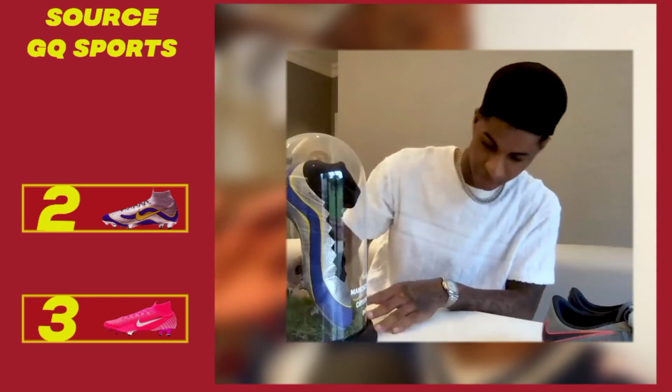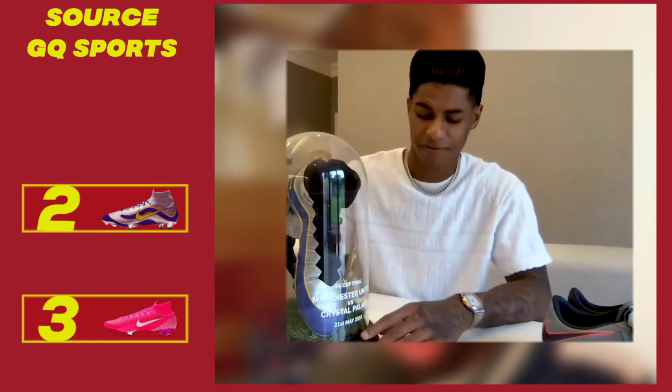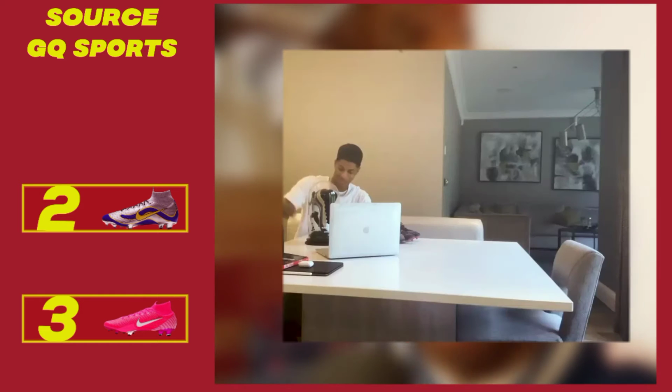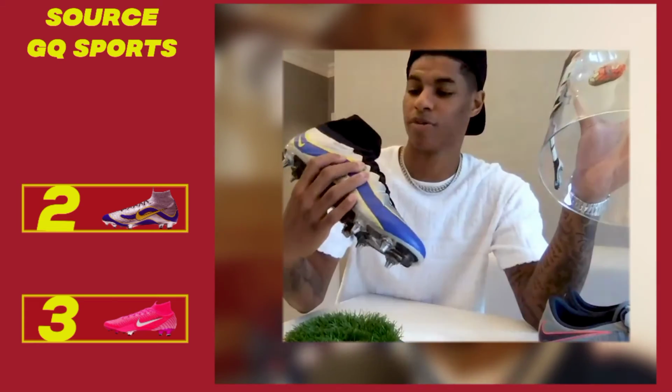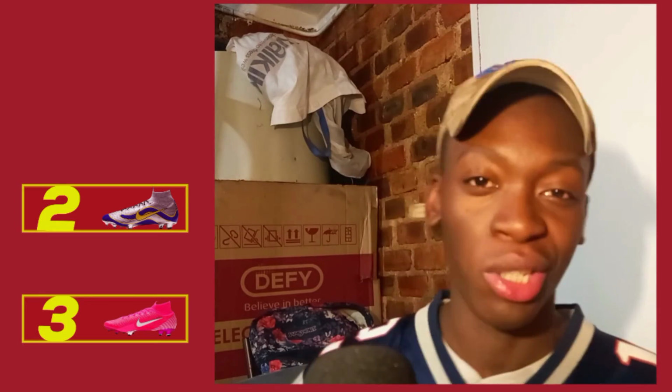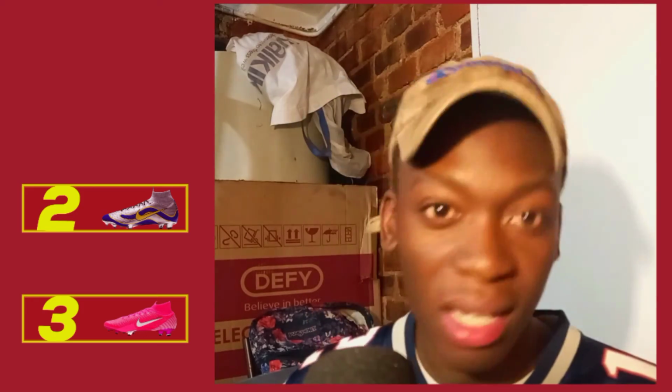This actually made me contemplate whether it should be number one or number two, but I then decided to make it number two. Even Rashford keeps it like a souvenir. I'll show a video on top of this, but it just looks mint and it's purely done well for me personally. Obviously, remaking an OG boot is not my vibe, but when it's that one, you can do it every single year. I don't mind. It's such a good template to work with, and being dark blue and yellow, it's just a vibe, to be honest.